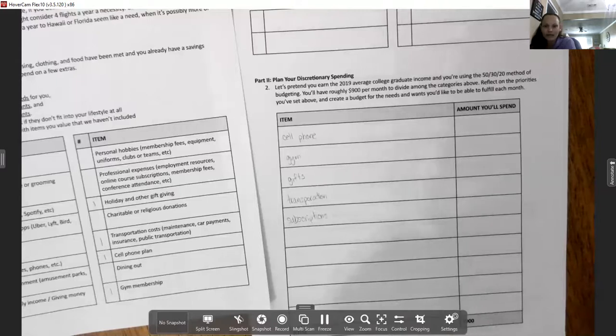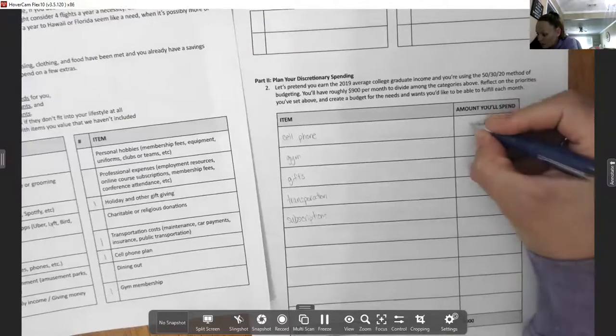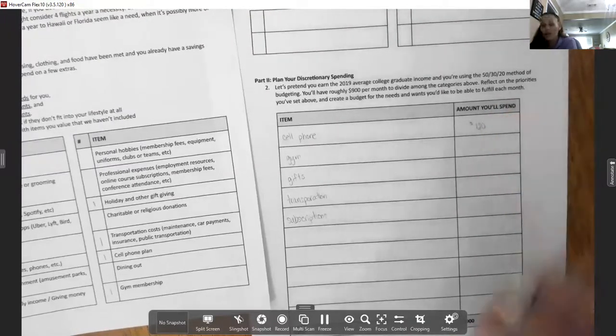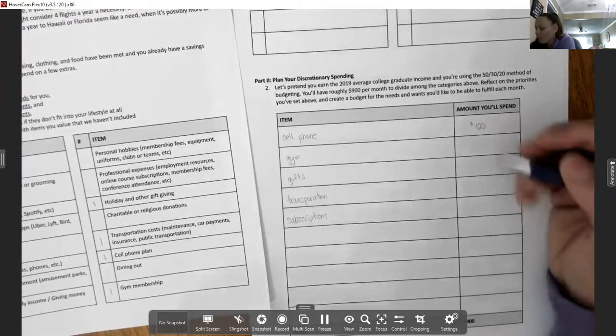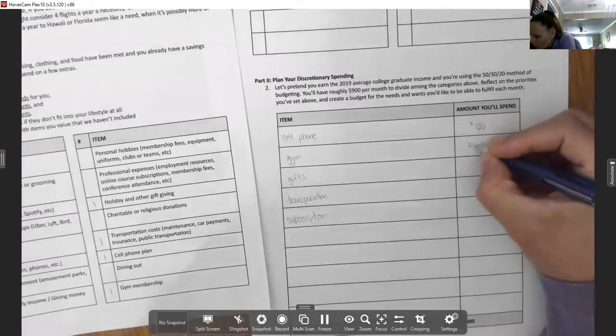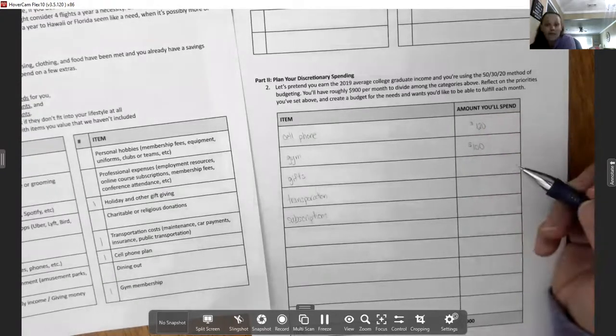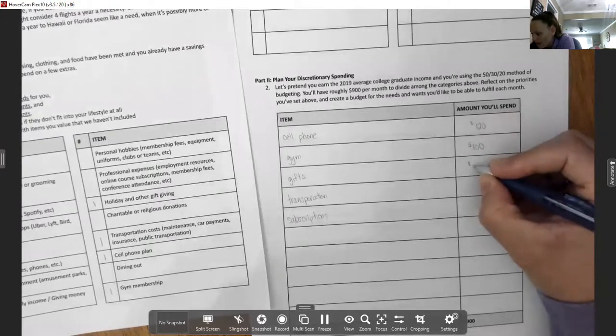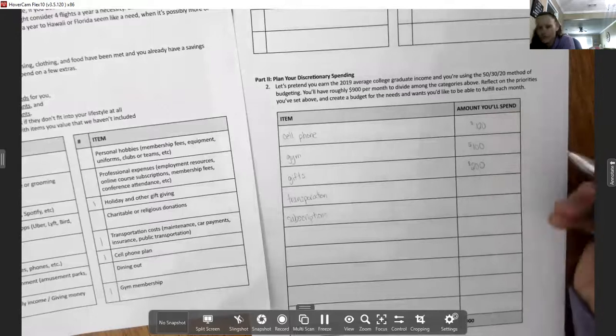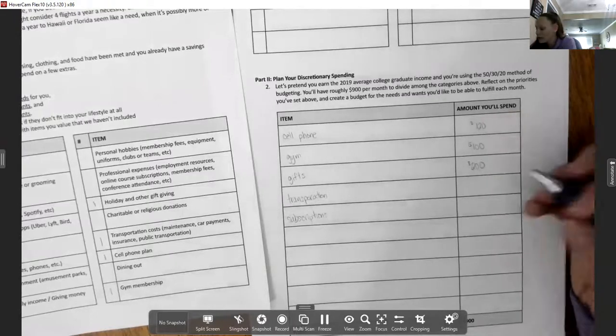You need to be realistic, right? Cell phone bill, I'm going to say is $120. Sure, if you're on a family plan, maybe your portion isn't as much. Are your parents going to let you stay on that family plan forever? Are you going to have to just pay your share? Are you going to have to chip in more? The gym, $100. Gifts, I know they're going to vary every month, but I want to make sure I have enough. Maybe I save a little from each month and spend more in December for Christmas.